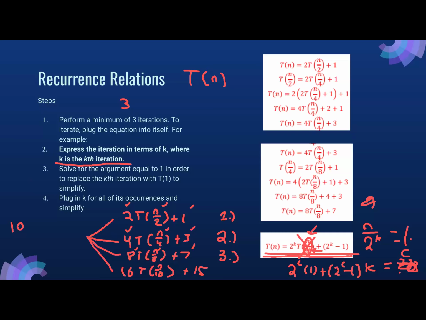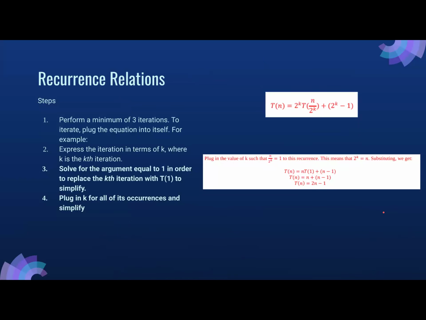And so that is what we need to do. We need to get there. Like, we need to get to that point. And so here's what we do, right? So perform the iterations. We have that, check. Express in terms of k, check. These two are kind of together. I usually, when I explain this to friends, I call this 3.5. But because this is a smaller step per se, but it's still, right, two more steps. So we have now solved for k, right?